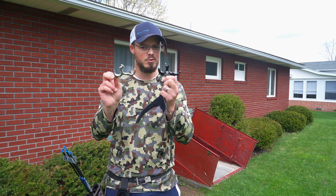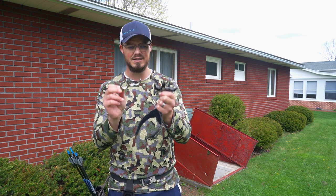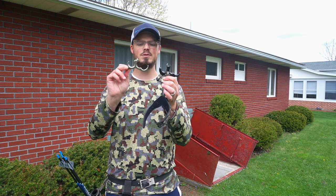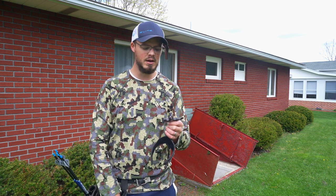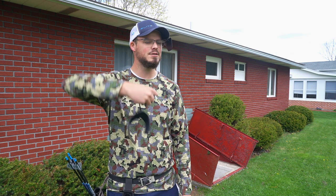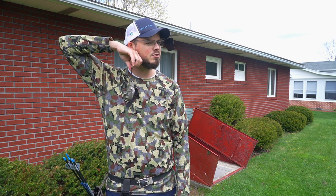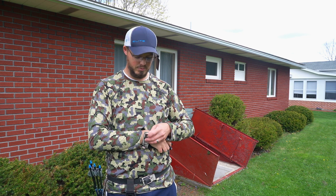I like Scott releases — they make really good, high quality stuff right here in the United States. The Ascent hinge and the Pursuit thumb button are nearly identical in their ergonomics and size. This one is stainless steel so it has some heft to it; this one is aluminum so it's a little bit lighter. But in terms of how it actually sits in my hand and the feel of everything, the Scott Pursuit thumb button is almost identical in how I can execute it — except instead of adding rotation or relaxing, I actually do have to activate the thumb.